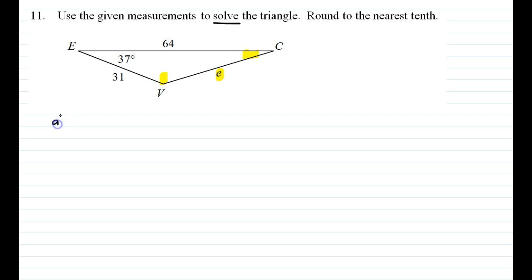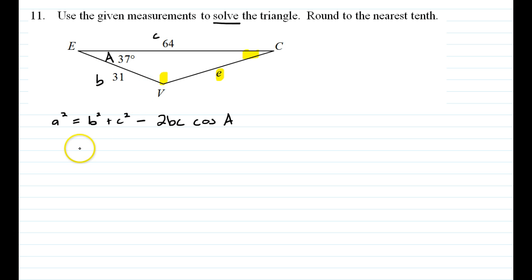And so it's going to be a squared is going to equal b squared plus c squared minus 2bc cosine of a. And so like when we were finding the area, this A, the angle that we use, has to be the included angle. And so that would make these the B and C, with this here being the angle A that we're using.